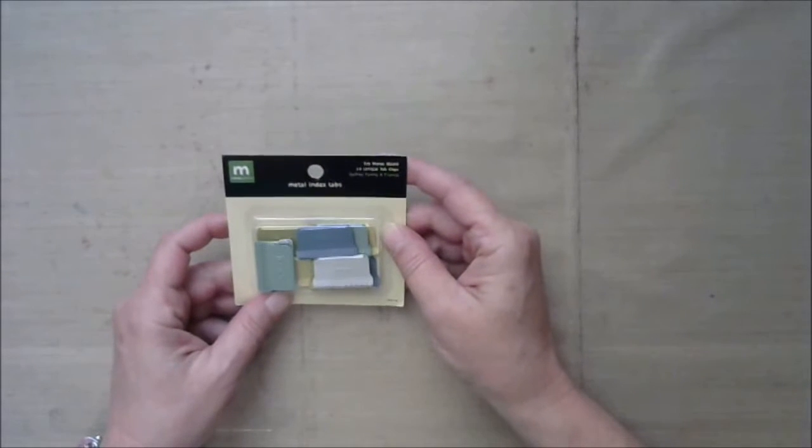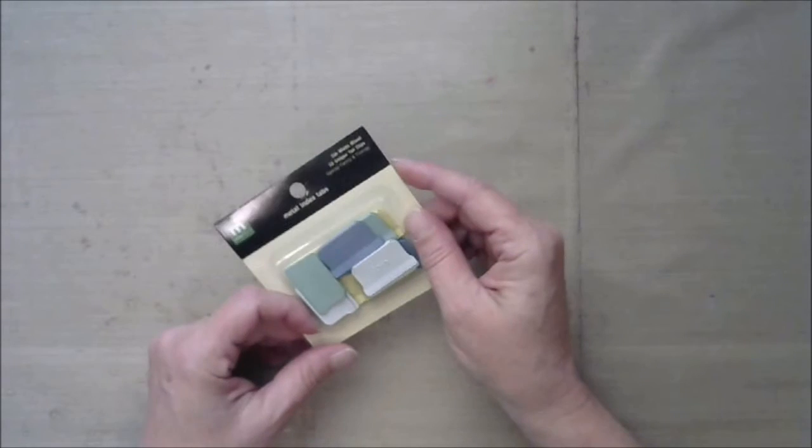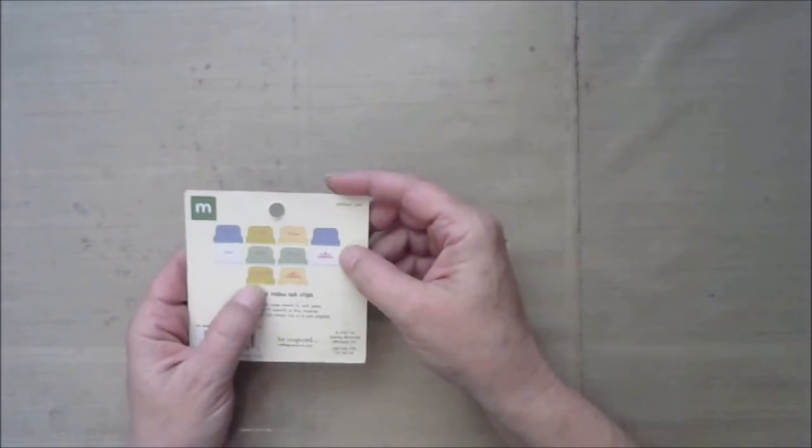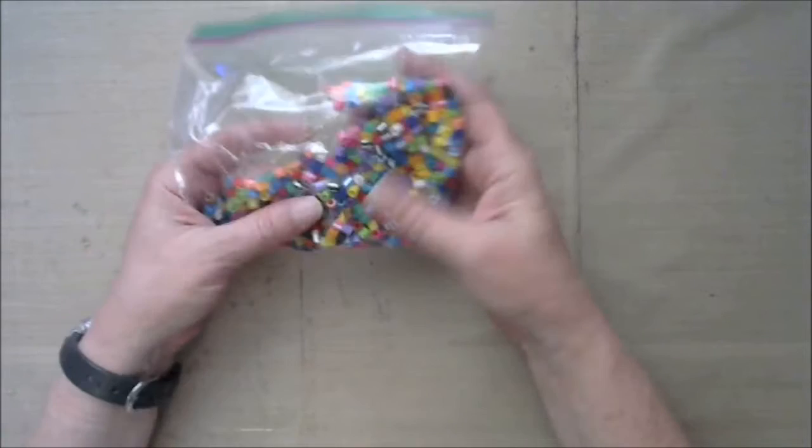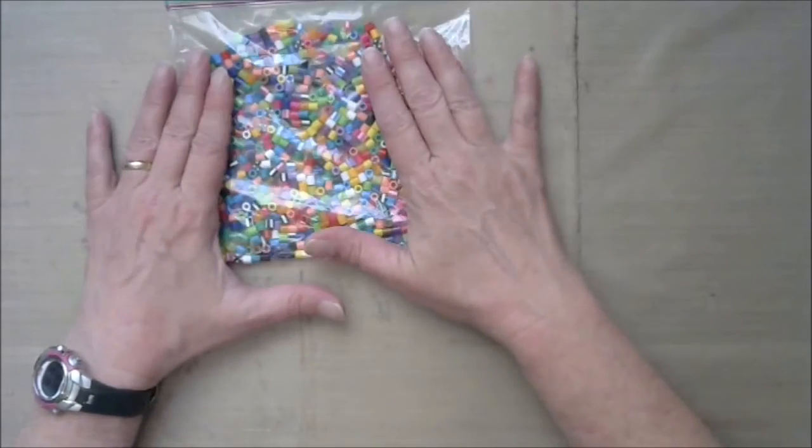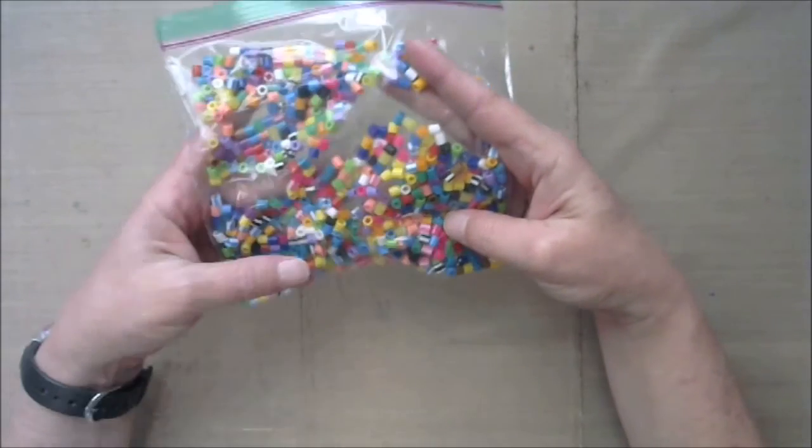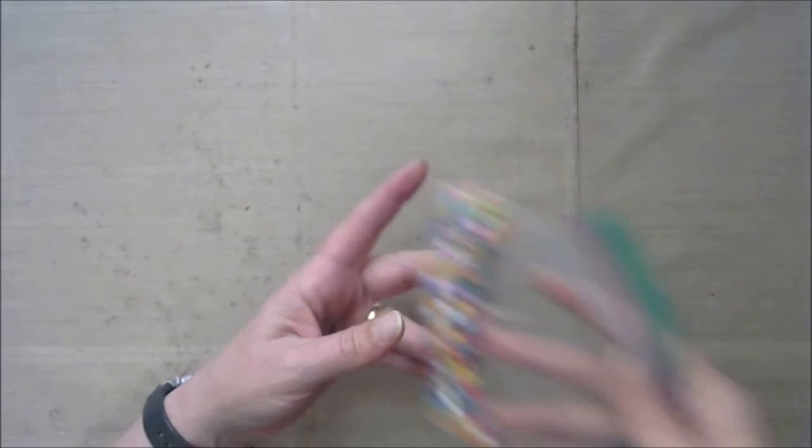Tab words, ten unique tab clips, metal index tabs. Oh cute! Friends, always, love. What do they say? Together, laugh, home, always, love, family, friends, memories, and then these little flourishes on here. Oh yes, yes, yes! I know what I'm doing with these. Now that the weather's getting nicer out, I'm going to melt these and make my own enamel dots. Oh look at those, awesome colors and great spring colors. I love it!